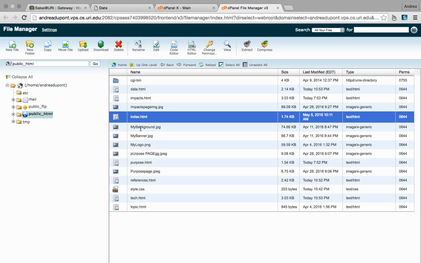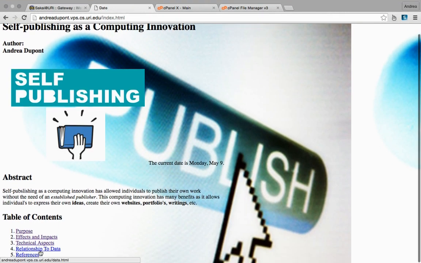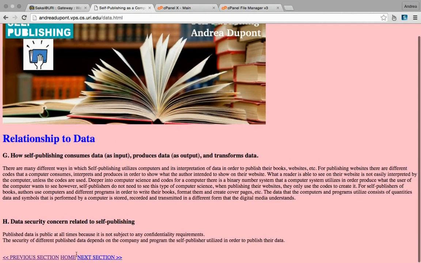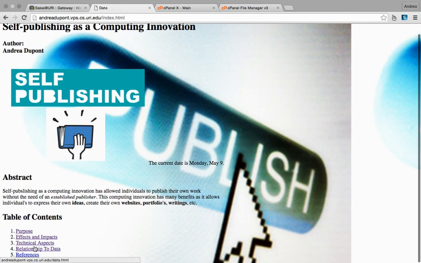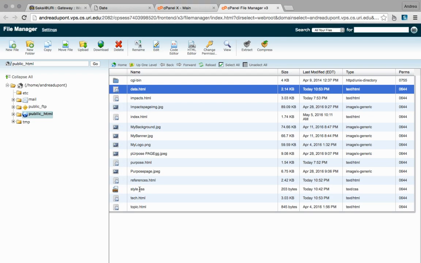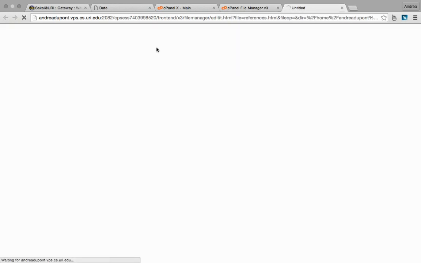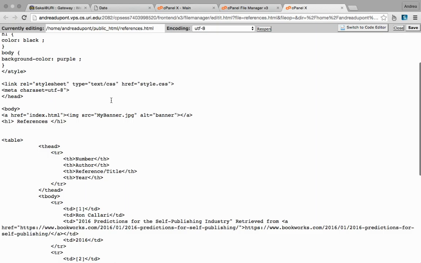So all the web pages would be like this, my data HTML, which would be my relationships to data tab right here. Then I programmed CSS. I created this style CSS here, which I embedded into my different web pages with this type of code.